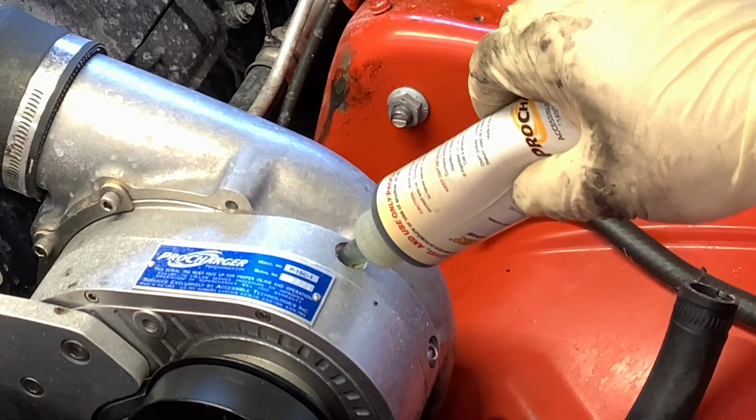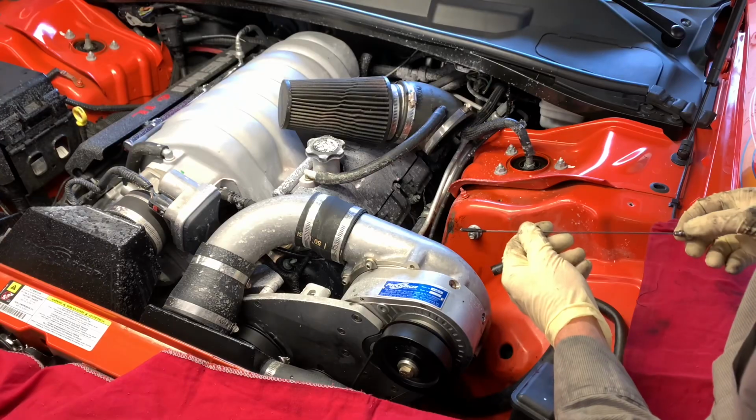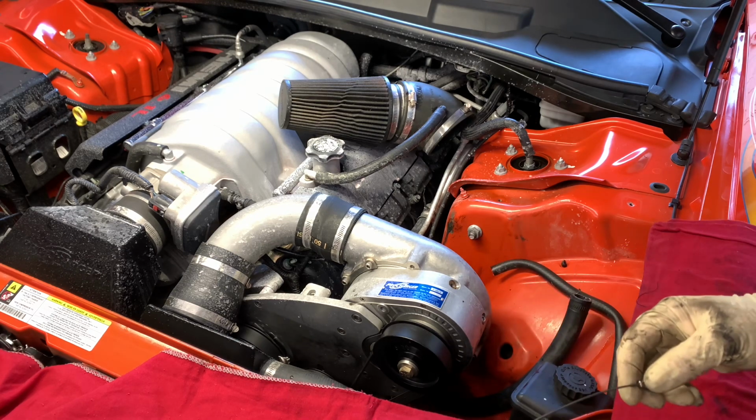Once you get it all filled up, we're going to check it with the dipstick. It works just like any other dipstick. The top hash mark here is going to be the full mark here, and we're going to do it with the engine off.